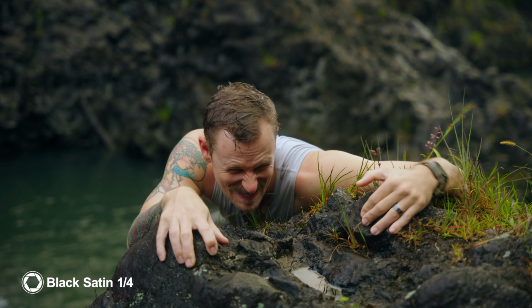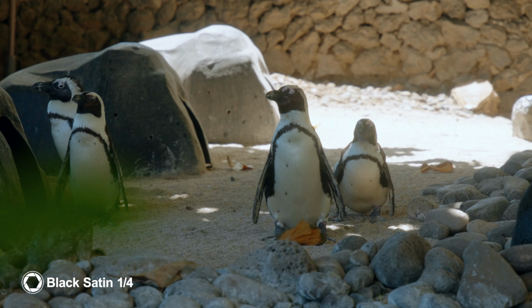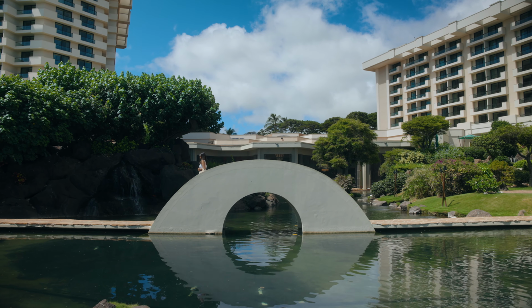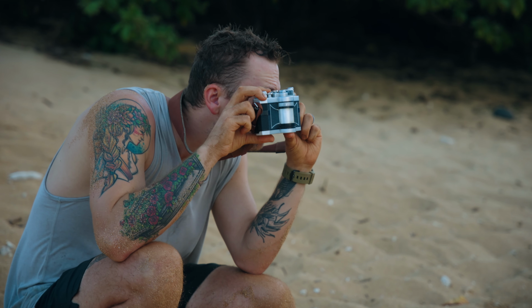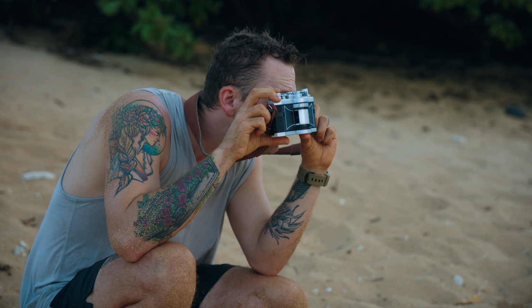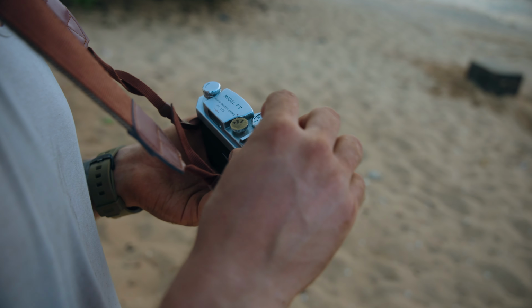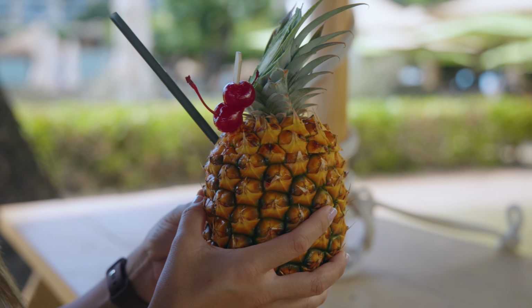For the black satin, Tiffen says again that it reduces highlights and lowers contrast, softens wrinkles and blemishes, and adds a mild glow to the highlights. So they also say that the black satin provides an optical resolution reduction element, kind of softening that image from what we get from our modern day cameras with just a very sharp, high resolution sensor.